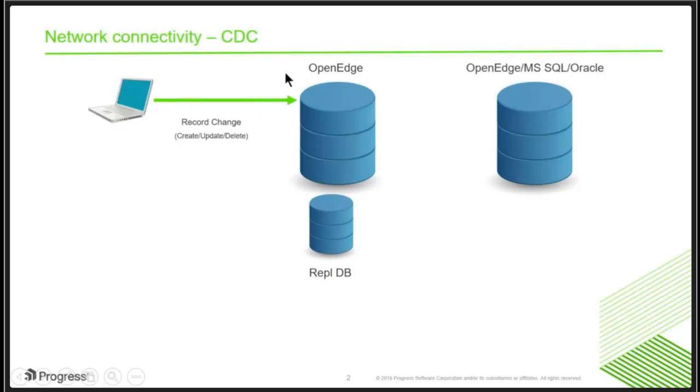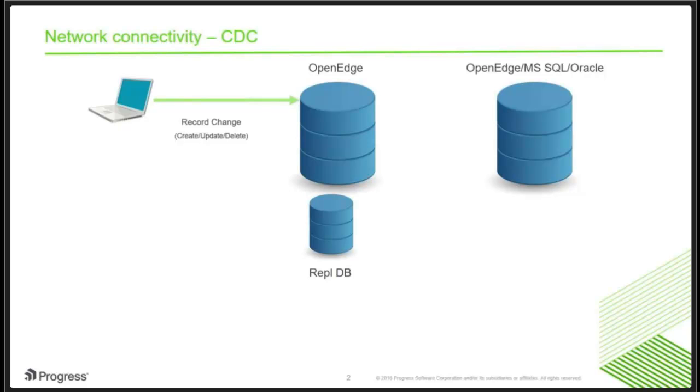So from an application perspective, if this is a CDC-enabled 11.7 database, the user community is connected to the source databases exactly as they are today without change. And the process is that we simply CDC enable this database. So from an application footprint, there are no modifications to that footprint. If a user makes a change in the OpenEdge database, a CDC policy is fired and change data capture records that event within the OpenEdge database. And I'll show you those pieces here in just a minute.